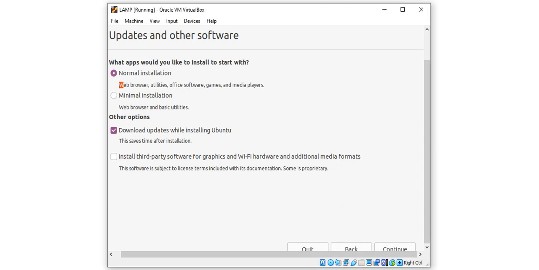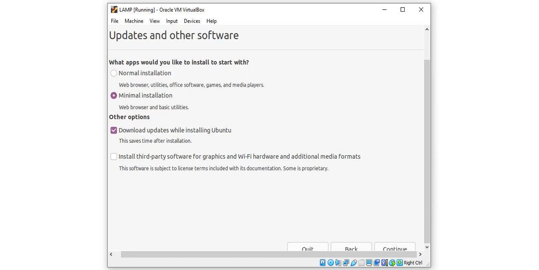Since for the requirement we only need a web browser, we'll be going with the minimal installation. We are not requiring the office software, games and media players. If you want, you can go with the normal installation as well, but as of now I am moving with the minimal installation.